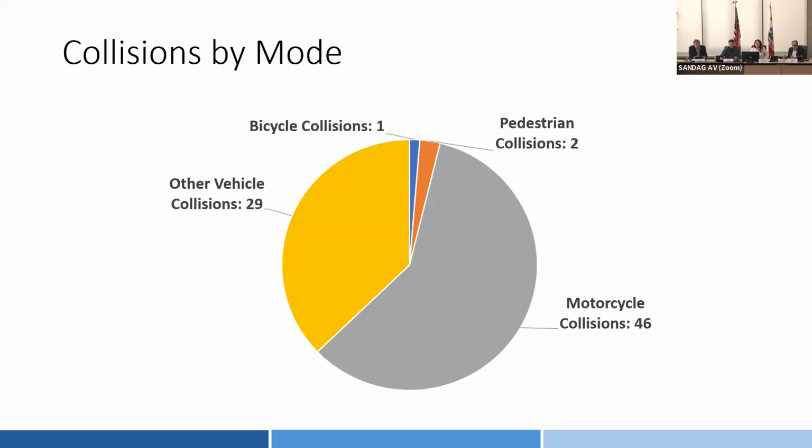When we did the analysis for the safety focus network, we did look at crashes specifically by mode. We looked at motor vehicles separate from motorcycle crashes, bicycle crashes and pedestrian crashes. And we looked at the highest severity, so fatal and serious injury per Vision Zero, which is what we focused on. You do see more motorcycle crashes in Eastern County, where that is. There are different ideas of why that can be. That can be recreational users going to more open, rural roads. On Palomar Mountain, there are very curvy roads that some people might enjoy riding, but at the same time, it is more curvy and poses more risk.